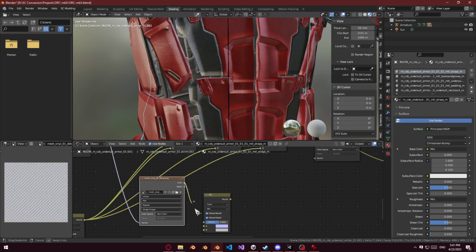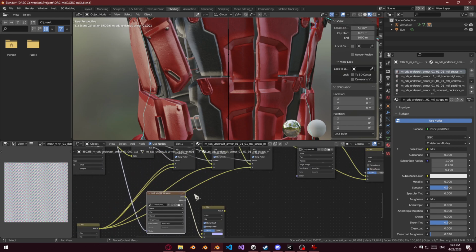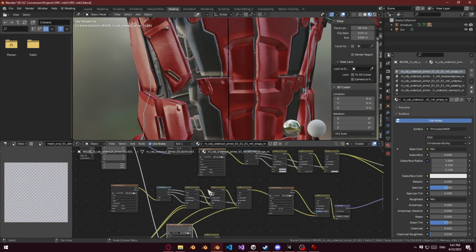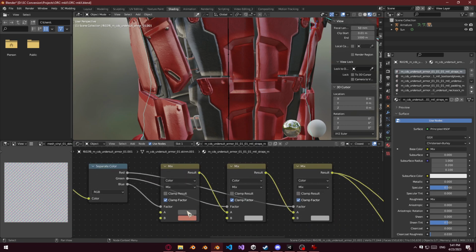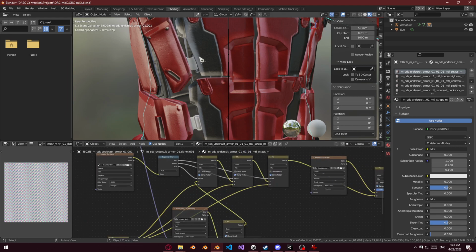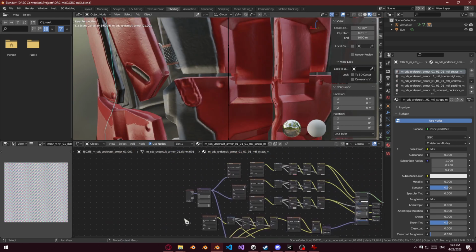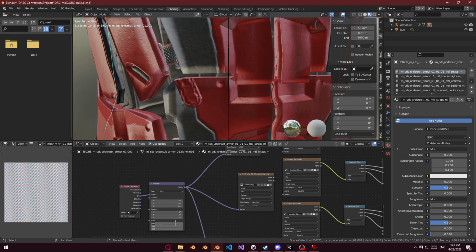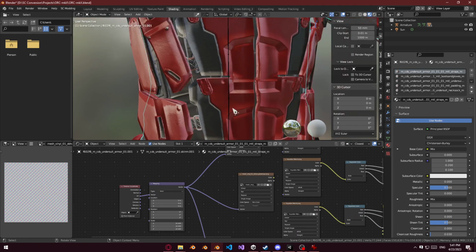Make sure I have the mix in there. And which one of these is it? It's that one. Okay. It's the first one. Cool. And that's going to be 20 instead of 50. There we go.